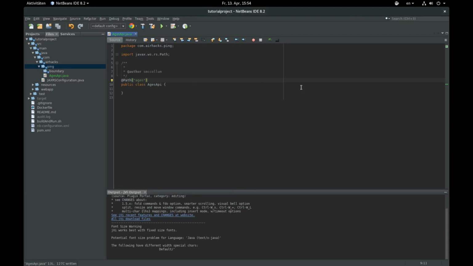Now, last time we built some URLs that looked like this. We'd have something along the lines of ages, question mark, name equals Bob. Now, this works, and you can do this, but it's not always the most elegant solution, and sometimes you might want to have something like this, ages/Bob.